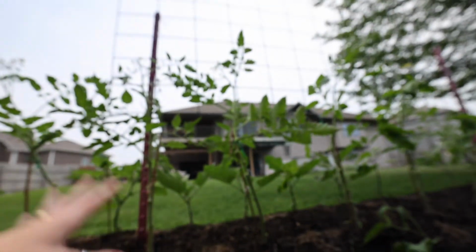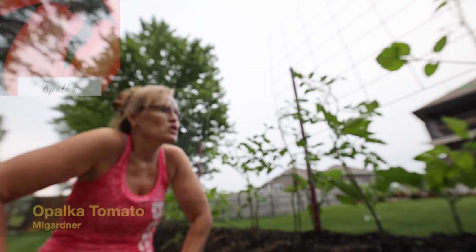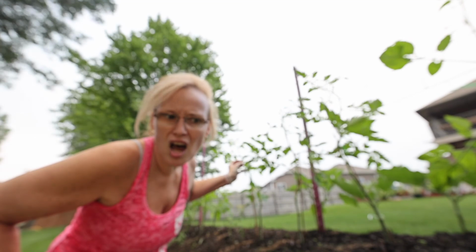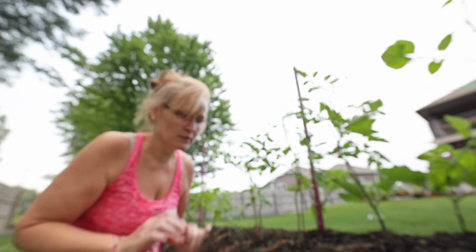All right, these 2 I am really, really excited about because I've heard that these 2 are awesome for sauces. So I'm really excited to try them. They're both alpacas. Is that how you say that? Alpacas? Alpaca? I don't know. Somebody knows, phonetically type it out for me. And they're supposed to be really, really good for sauces. So I'm excited. We eat a lot of spaghetti. We eat a lot of tacos. Tomatoes are just a staple in most houses, I think. Don't you think? It's starting to sprinkle.